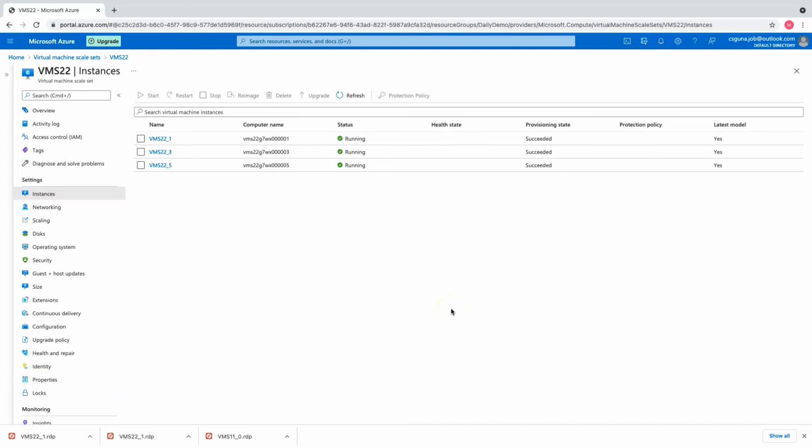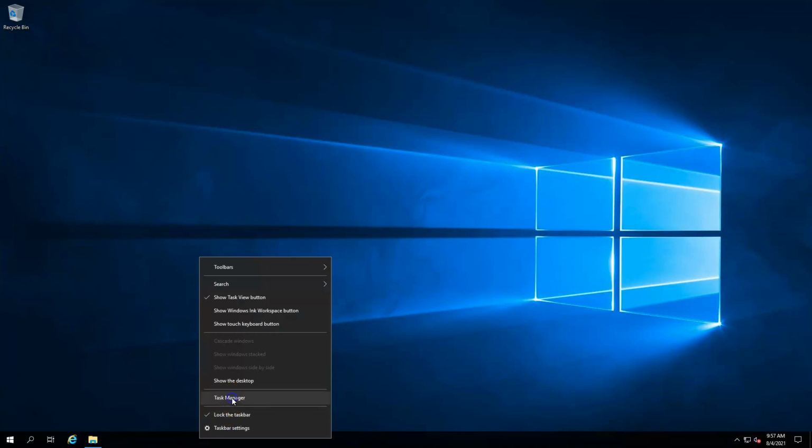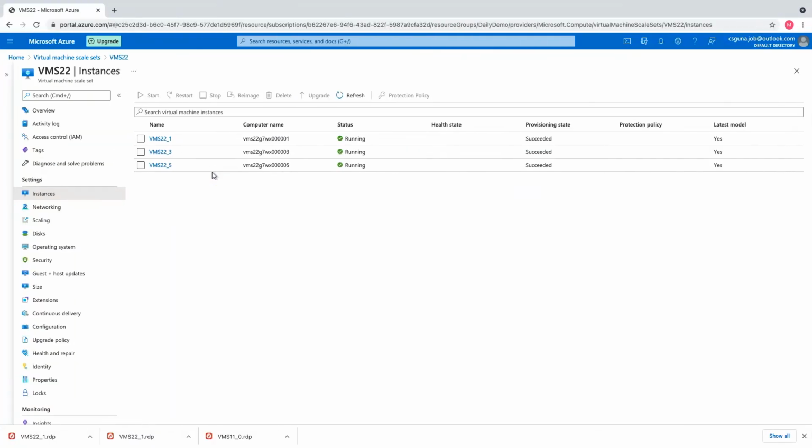So what I have done in the back end is I just went ahead and stopped that stress testing software. Now I can see that my CPU went down all the way to 17 or 12 percent. So I believe that in the back end it's probably going to deallocate all the instances. In the previous slide I showed you it was creating a whole bunch of VM instances. Now it has cut down to 3. So let me refresh it and see how many more instances it's going to cut down. Currently we have 3 instances running, and let's move on to the scaling policy.